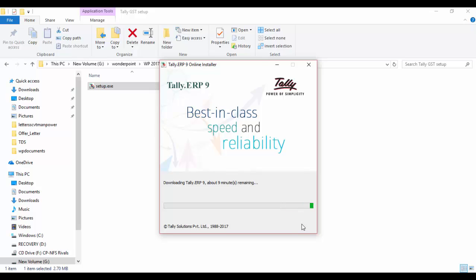All you have to do is check your version of Tally, whether you are eligible for upgrade or not. If you are on version 8 or 7, you need to check. It will take a couple of minutes to get it done. So I'll just stop the video here and come back while it's done. And in the meantime, you can also do it and install it on your system. I'll be back.